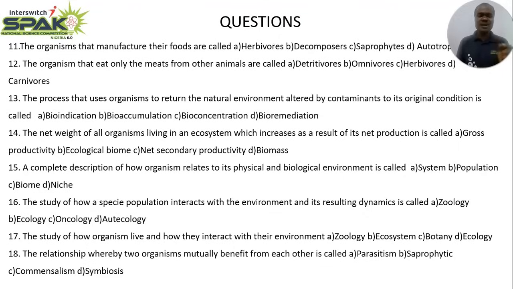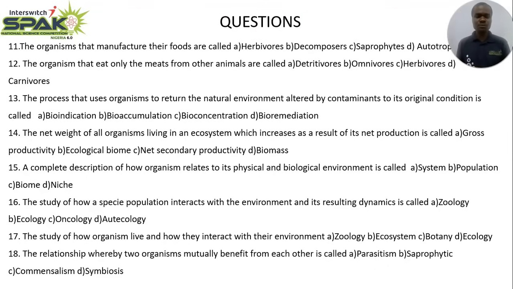But when you talk about symbiosis, two organisms are mutually benefiting from one another. Like when you have a mutualistic association between an insect-pollinated flower and the insect pollinator. The pollinator gets there to get pollen grains. The flower, on the other hand, has its flower pollinated.